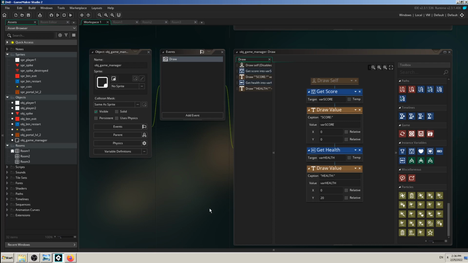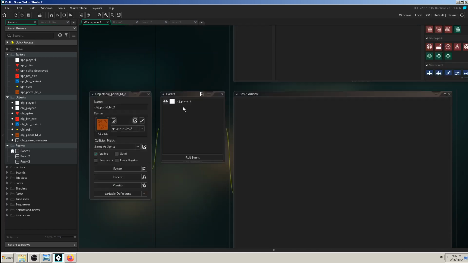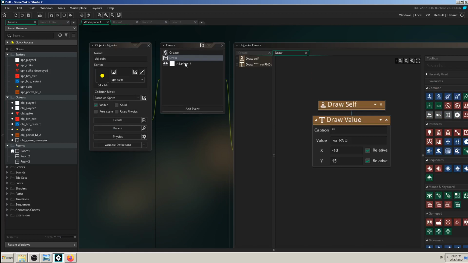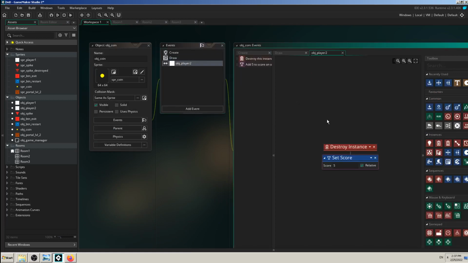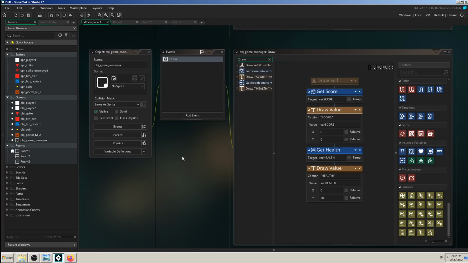In our previous example, we used set score with the coin, to change the score on our game manager. So that was one example of real world programming.